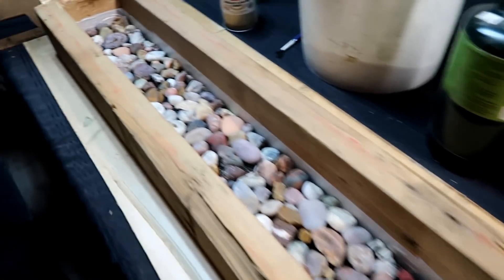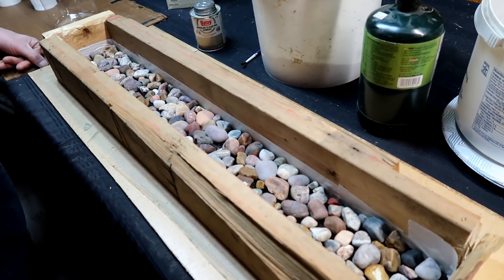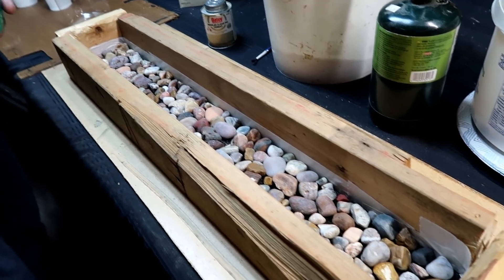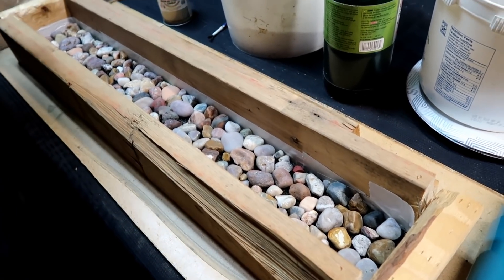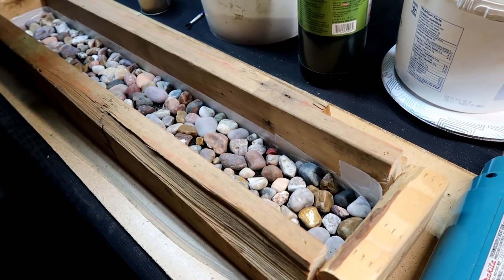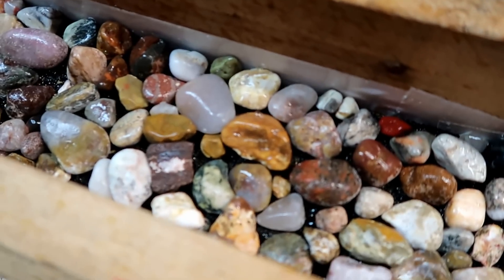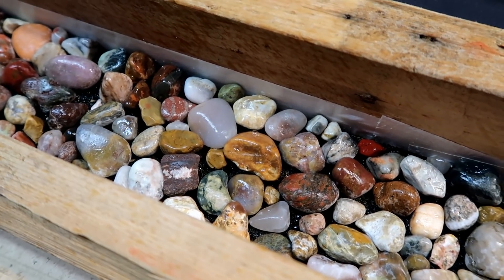So Jamie built this whole frame and it's pretty much to the size — it should be a little adjustable if it needs to be. I wanted to show you guys what it'll look like wet — so this is the dry. And then when we pour it, all the rocks are going to transform and they're going to look... so the rocks will look more like that underneath the epoxy.